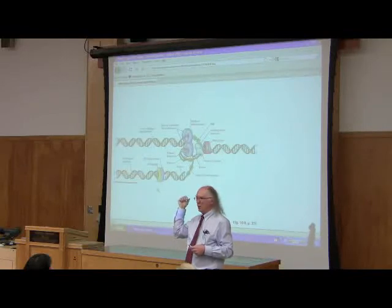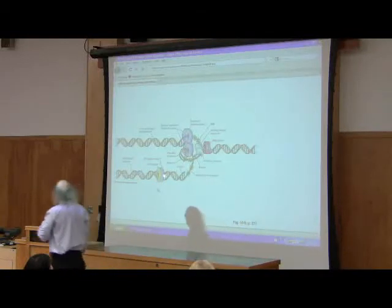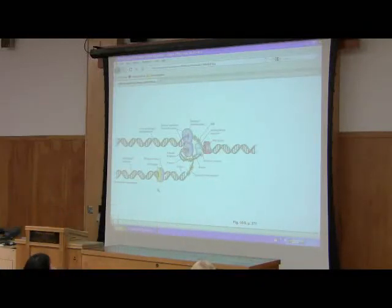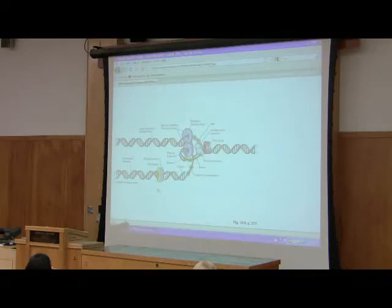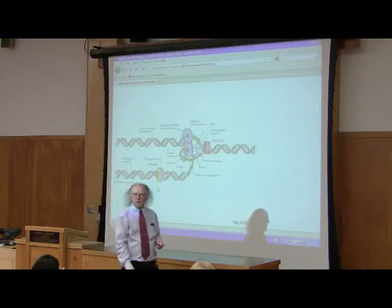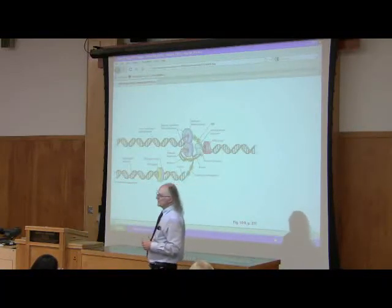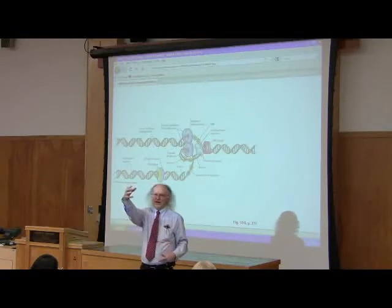Now you're starting to see where the 5' to 3' exonuclease comes in. Every Okazaki fragment, for example, starts with an RNA, and then DNA goes from it. Then there's a gap, and then RNA, and then DNA goes from it. Let's imagine we're between two of those Okazaki fragments. This is where DNA polymerase 1 comes in. DNA polymerase 1 comes in and says, okay, there's a gap.